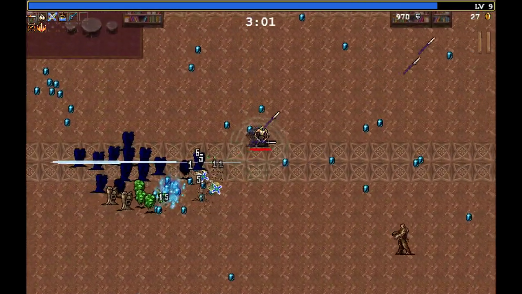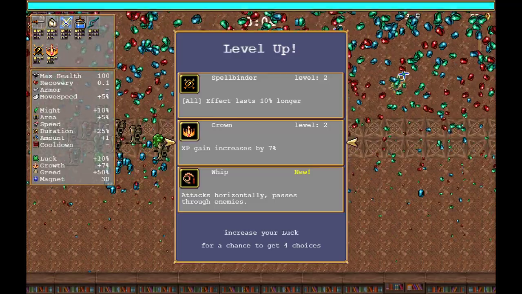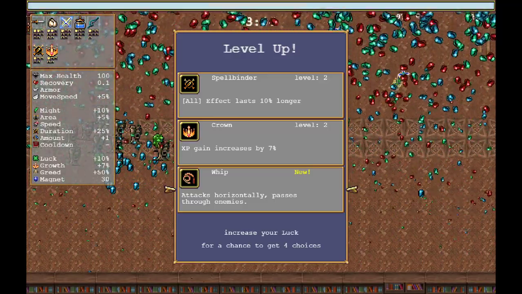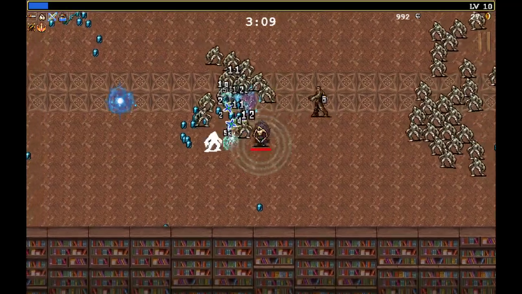I'm kind of grooving on hyper mode. I like being fast. Being fast is fun. Spellbinders. Okay. You only need level 1 for the whip. You'll get the crown to level up faster. It'll be good. An early crown. Be beneficial in the long run, perhaps.